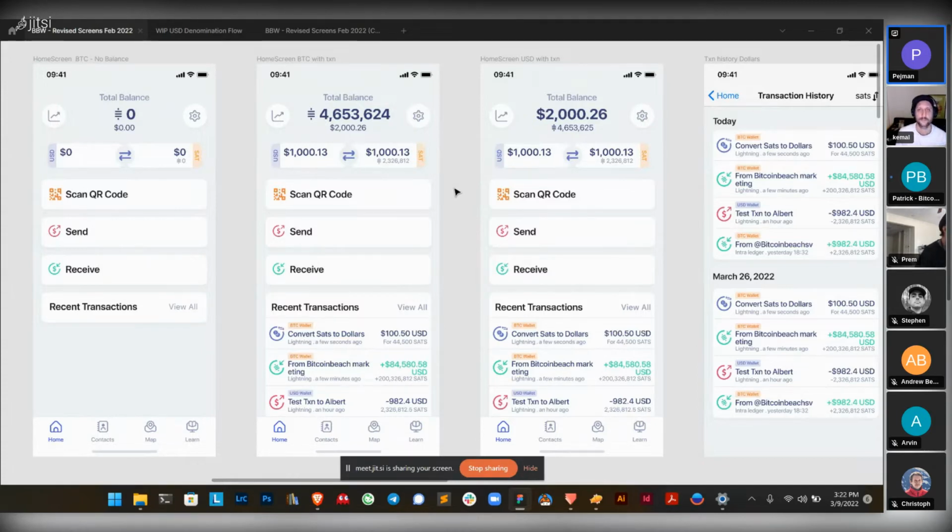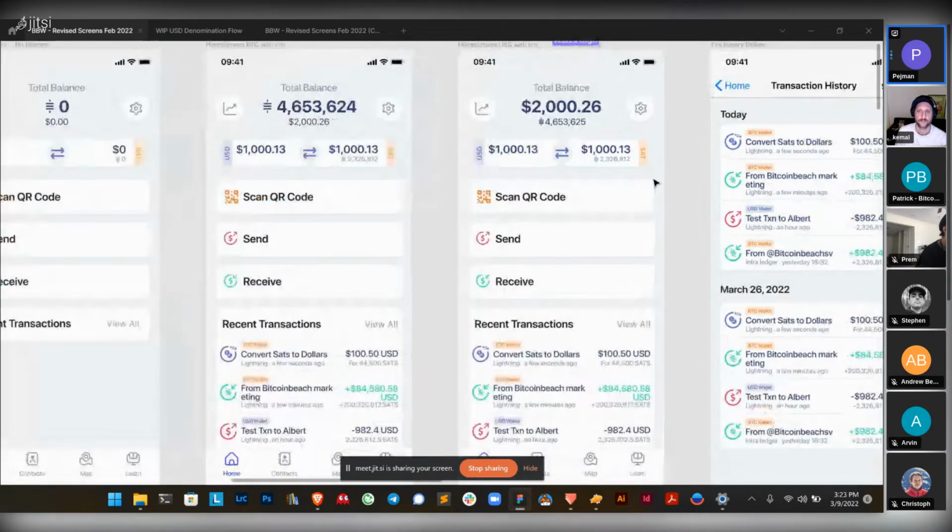Because right now it looks like dollars on both sides of that equation. Does that make sense? So you're basically saying instead of the $1,000 on the right, push the Satoshis on the top, and make the dollars a smaller font. Just reverse the font and the positions on the right side, so that it's clear that that's Satoshis and not USD.